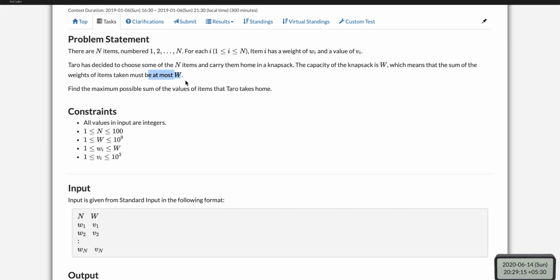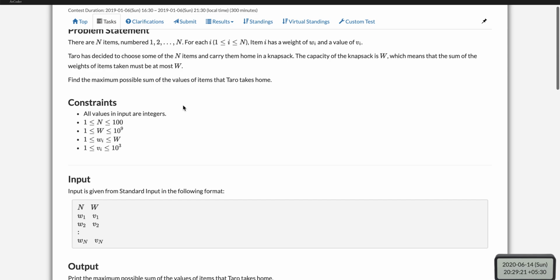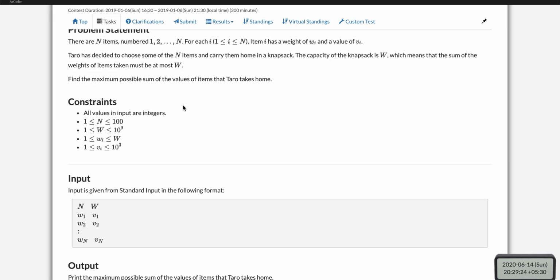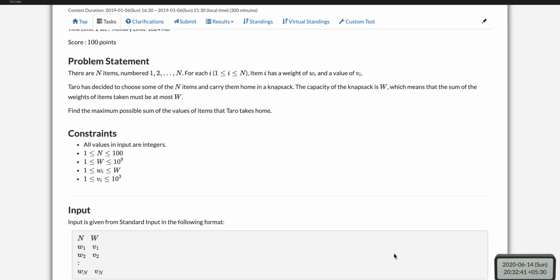That particular amount of sum will be our answer. And why this would work is because we are traversing from the other side, from Vmax till 1, so that will ensure that this is the maximum value that we can gain if at any moment we find some weight which is below the knapsack capacity. So now our main problem is transformed into a different problem where we are supposed to find the minimum weight required to gain a certain amount of value, and then we can iterate over each value and see which one is getting us the most optimal answer.